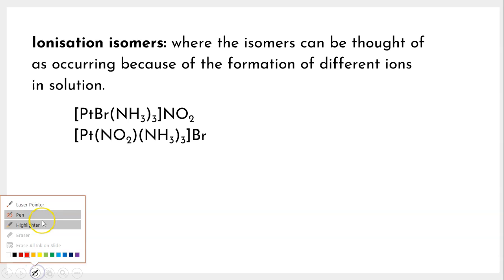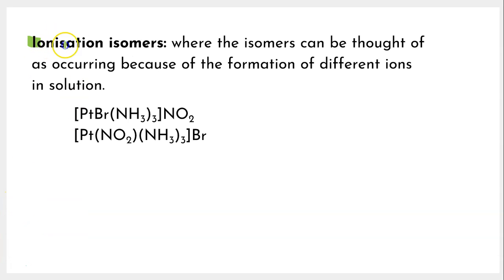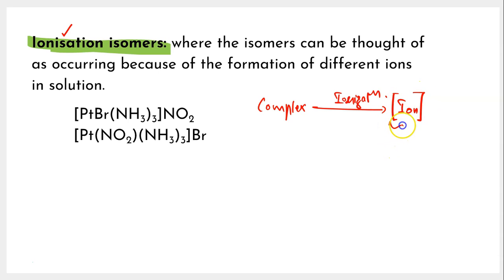Let us now move on to the next type of structural isomerism called ionization isomerism. So what is ionization isomerism? When you look at the term ionization, you understand you're talking about breaking the complex and ionizing it. If you are having any complex compound or a coordination compound, and if you are subjecting this to ionization, this leads to formation of an ion, which is nothing but the coordination sphere, and along with that, whatever was primary valency, this primary valency will get separated in the form of a counter ion.